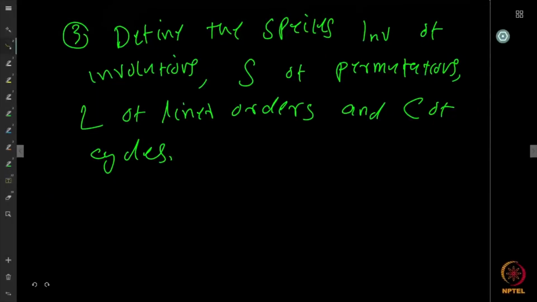The next question is to define species INV of involutions, species S of permutations, and species L of linear orders, and species C of cycles. So we have already come across most of these things earlier, so I don't want to go into any more details of what these things are.